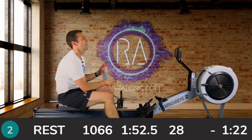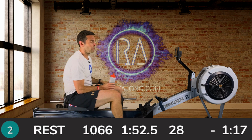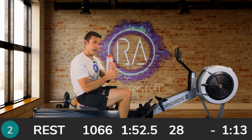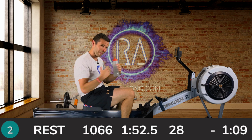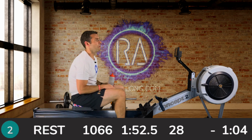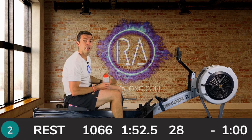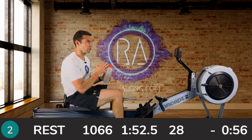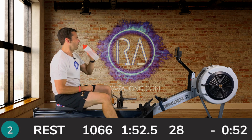Now, depending on how the monitor works, if you're on undefined rests, your pace might not work out as an average. If you start the next interval with 10 seconds to go, I can't remember if the PM5 counts those 10 seconds towards your next one, so it'll falsify your average, but your meters won't be falsified. So that's a good way to track how you're getting on, comparing each one, just to be absolutely sure it's not doing a hiccup time-wise if you start the timer early. Talking gibberish.